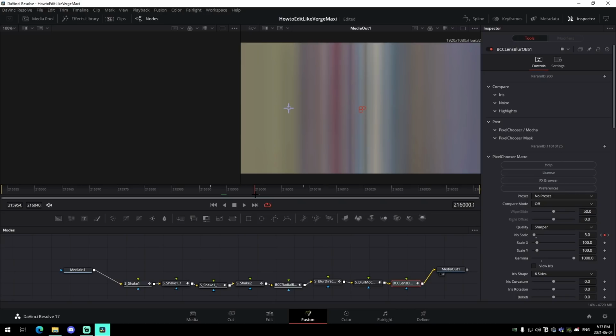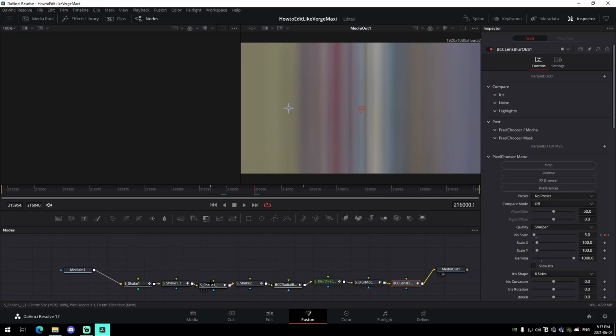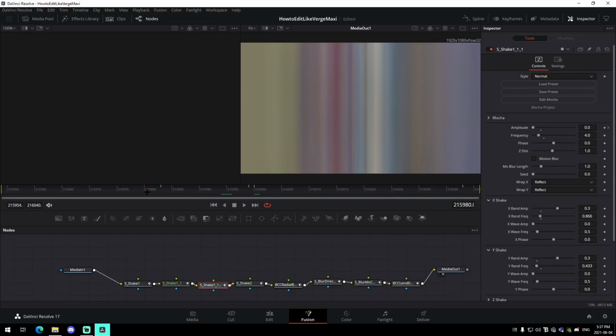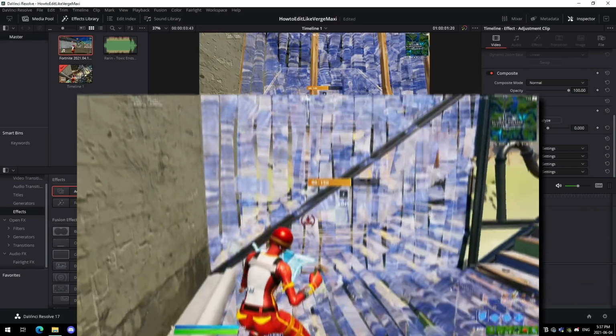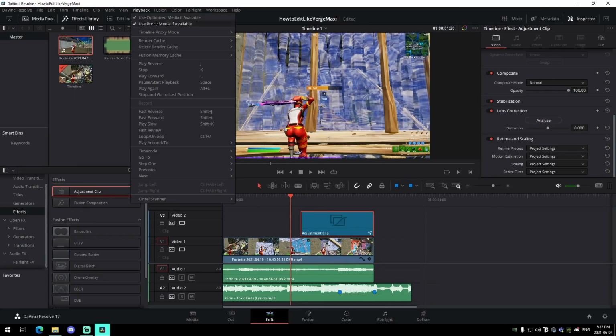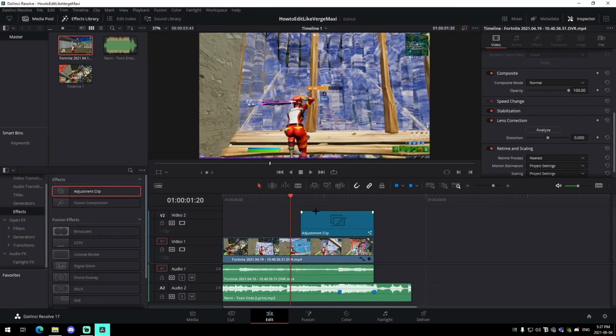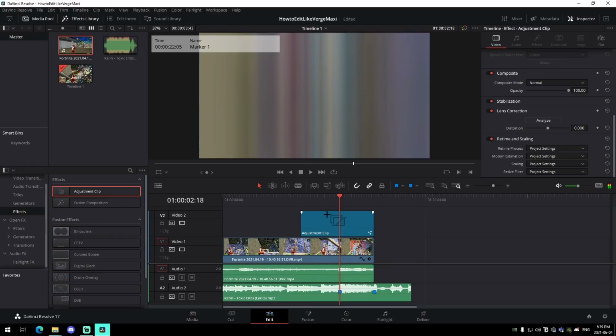And if you actually add the preset while we're at the point of the kill, it should automatically add it in the right spot. So right here we can see that we actually have the preset fully working. I'll put a rendered version of what it actually looks like because right now it's going to be super laggy. I also recommend using quarter resolution while you're editing. But yeah, I'll put that up on the screen just so you can kind of see what that looks like. And then we're going to move on to the actual build up. All right, so now for the build up.